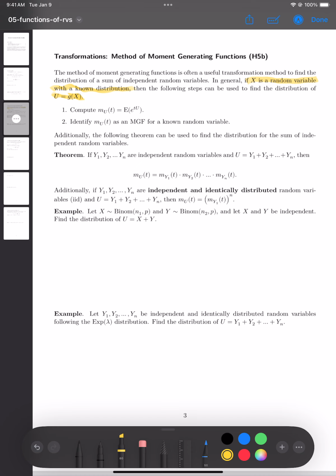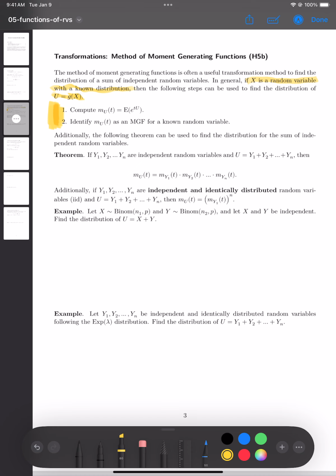What we could do is compute the moment generating function of u, and then see if we could identify that moment generating function as an MGF for a known random variable. This part is very, very general. And so what we're going to focus on in this video is a very specific case.